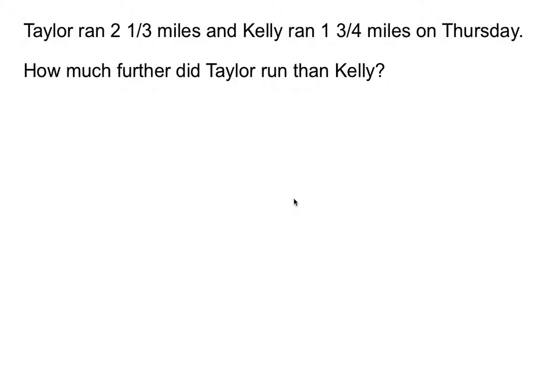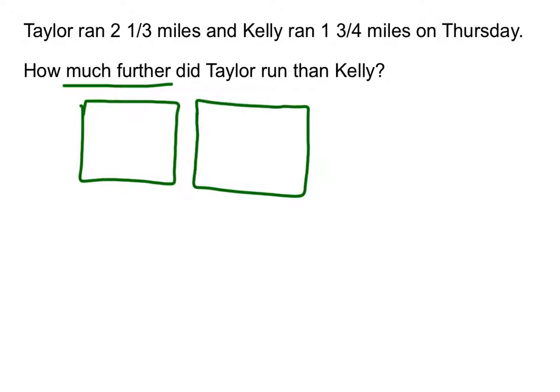Well, I know that when they're asking how much further, they're comparing two things, and whenever you're comparing two things, you are subtracting the two. So first things first, I need to take both of my numbers and have them represented with an area model. My first number I'm representing is 2 wholes and 1/3. So I'm going to create 2 wholes and 1/3 of a whole. I am going to do my 1/3 using columns.